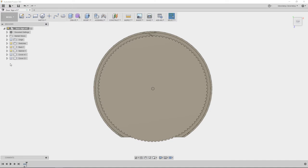And you do have a choice of putting three or four sayings on the disc. If you want to do three, you would use this cover. And if you want to do four, you would use this cover, which has a quarter pie piece cut out or a third pie piece cut out, depending on how many sayings you're going to go with.